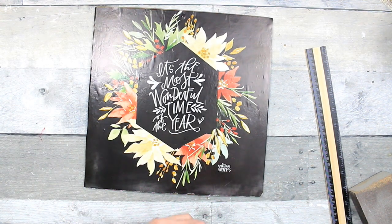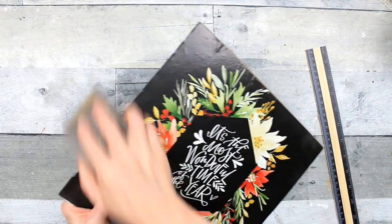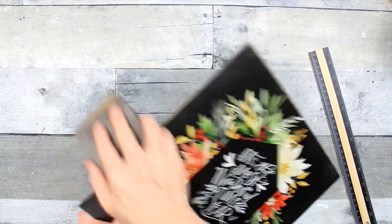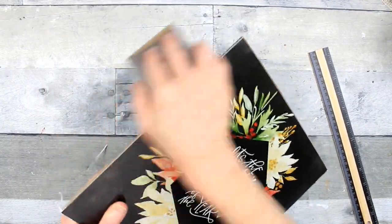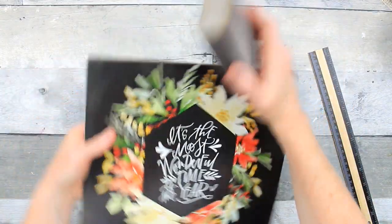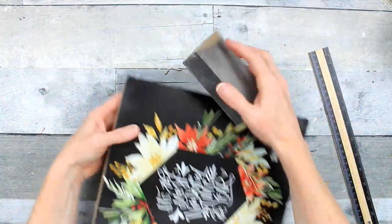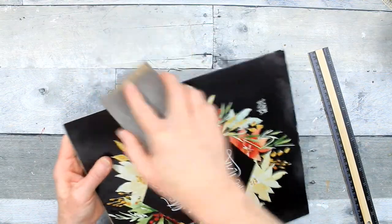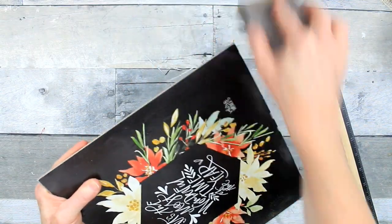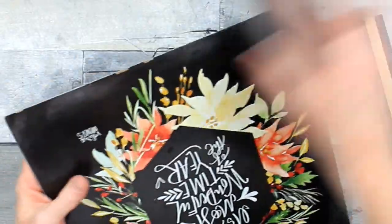So now we have the sign part ready and we have our wreath all fluffed up. I'm going to take my little foam sander and just go around my edges. I'm pressing away and down with that, just on the edges. It's going to give it more of an intentional look. So there was a little bit of room on the top. I'm just kind of fraying that black to give it a lighter color, like on the sides and on the bottom, because it wasn't exactly in the center, wasn't exactly the perfect size.